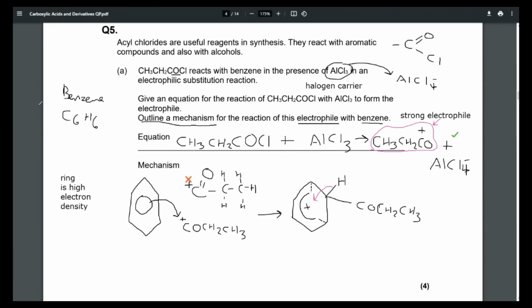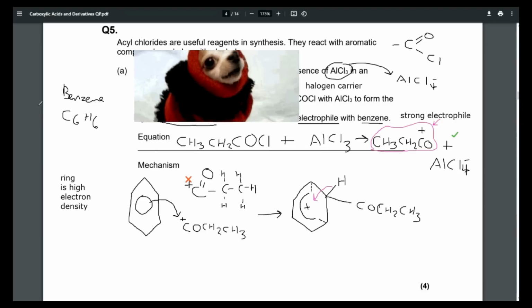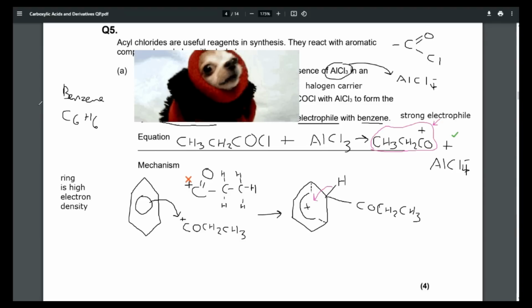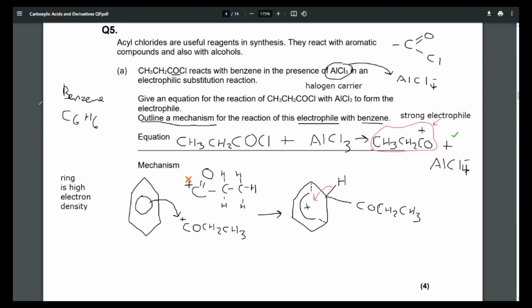We've got to draw an arrow from the bond going to the broken ring. I've got a cold at the moment, so I apologize for all the sniffing you can hear in the background. So literally, that's it done, completely done. That's your three marks there. One for the arrow in the first step, going into the positive there. You get one for the broken ring with a positive sign in, and one for the arrow there, and then we have one for the equation. Okay, so that's all the marks, the mechanism and the equation.